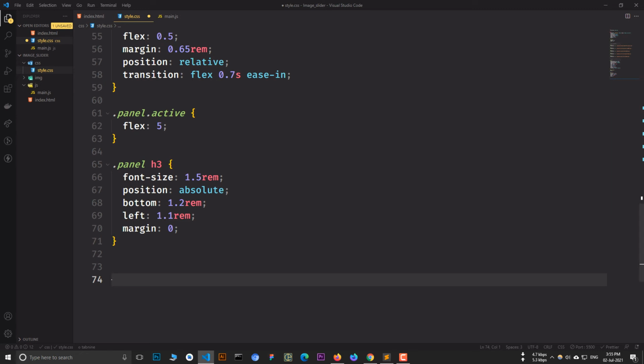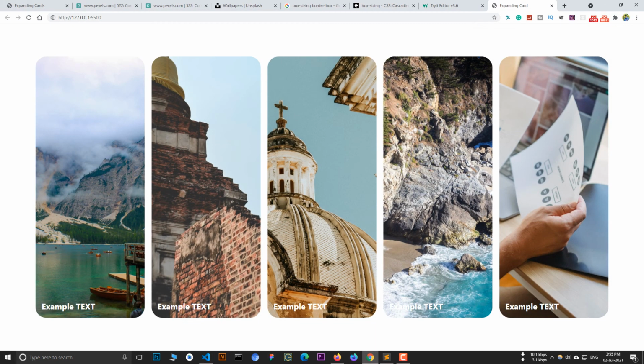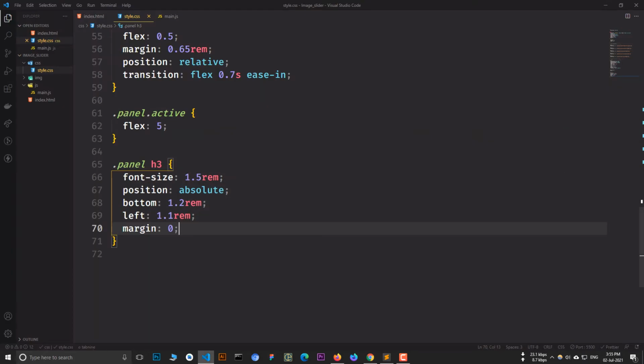But how does it look? Is that okay? And yeah, I just want to hide it so that only the active image shows the tags. Without active, it's not necessary to show these tags. Okay, so that's really important. That's why we use opacity, which helps us hide it. And then when we use panel active, right? Same thing happened here.